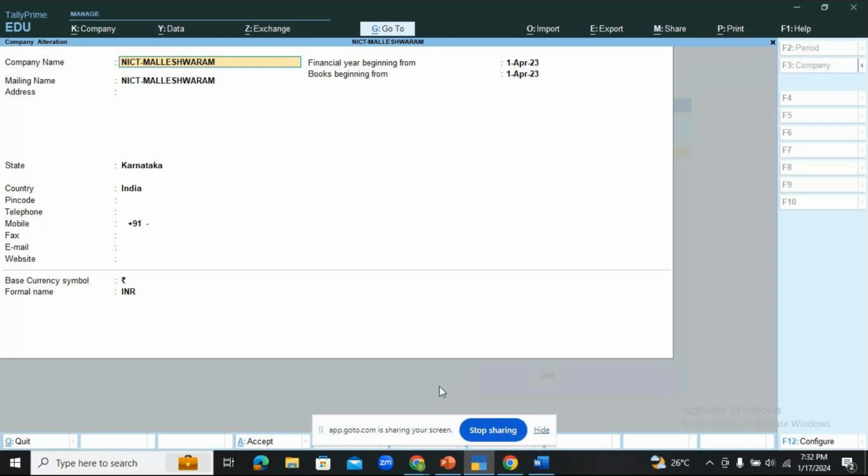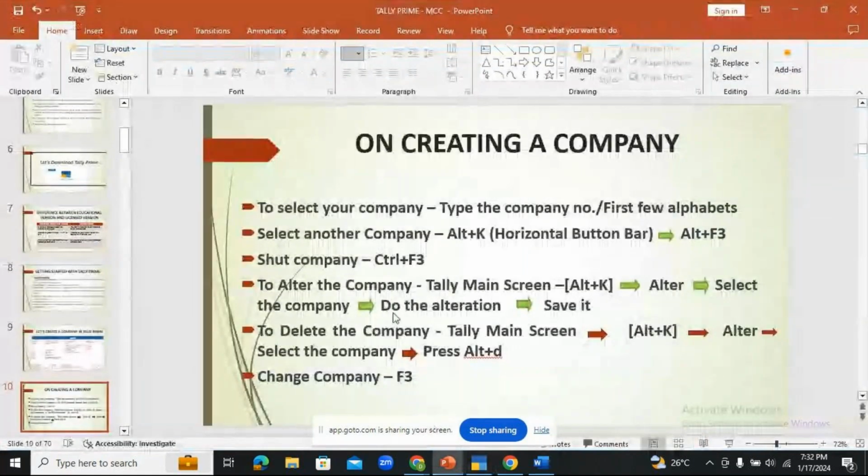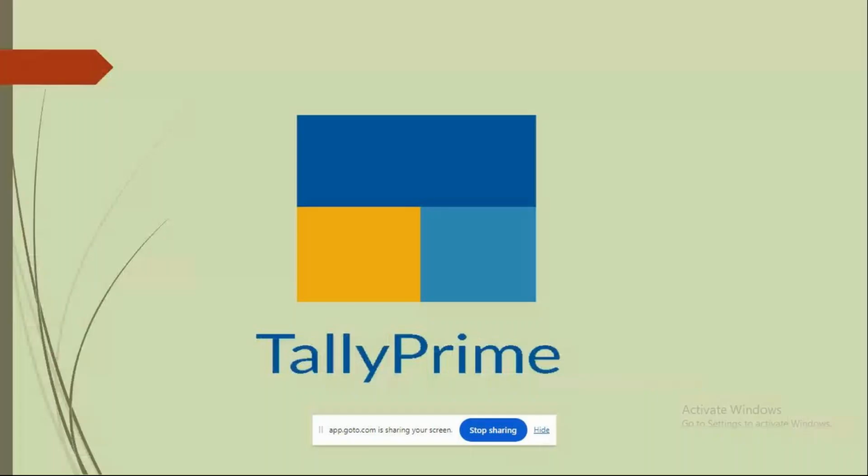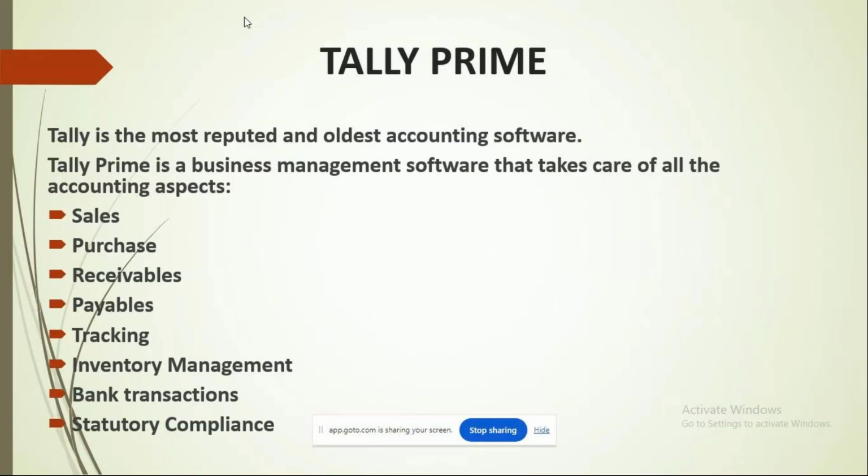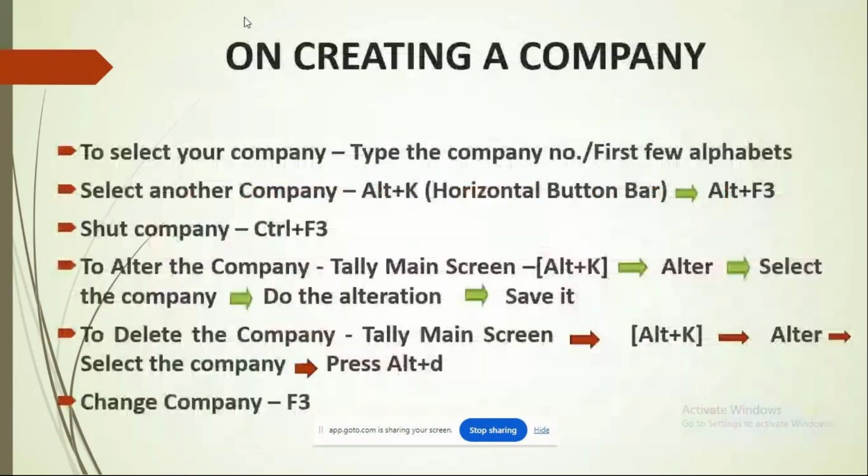Now in the company alteration window, all of you are in. Now you're going to use the key Alt plus D. D for delete. This is the key which you're going to use. It is Alt plus D. See, I've given it here.